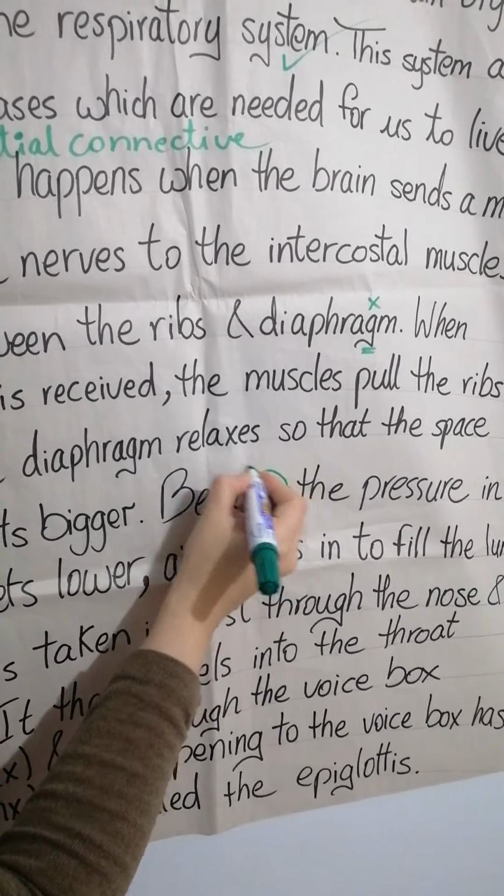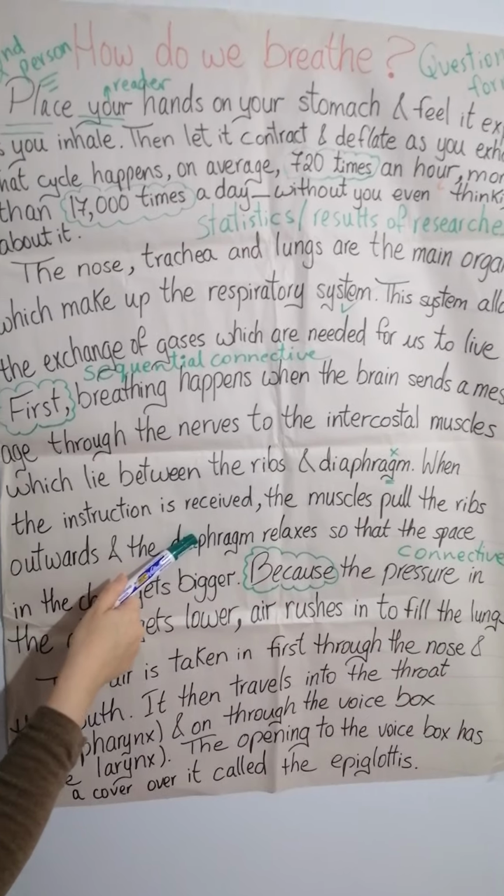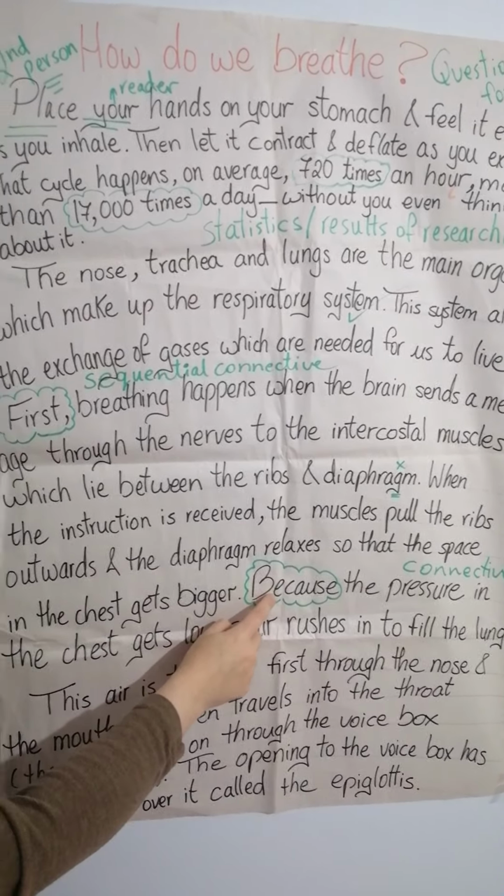And here my sentence starts with because. Because is also a connective. Remember what we said about first? First is a connective because it links this paragraph to this paragraph. Okay? Because is also a connective, but it links this sentence to the following one. So this conjunction or connective, it's linking two sentences, but this conjunction, it's linking two paragraphs. Fine? Do you think we're going to call it sequential connective? No, because it doesn't show the sequence.